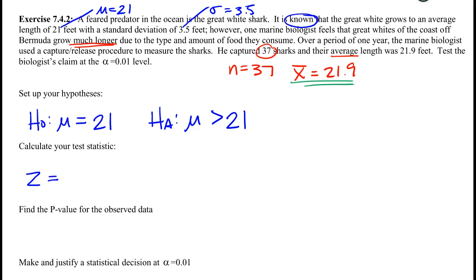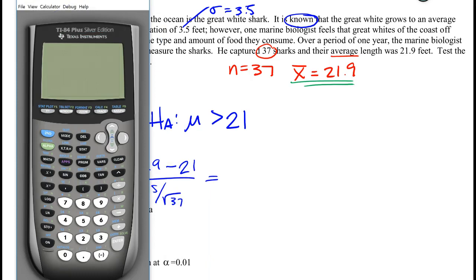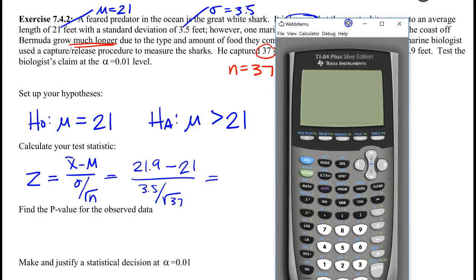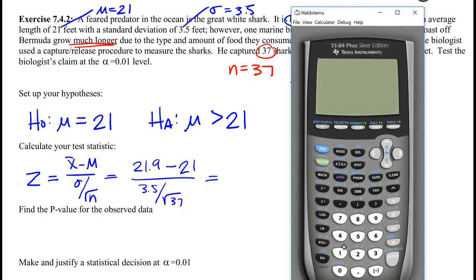So we can go ahead: 21.9 is 0.9 away from 21 with a standard deviation of 3.5 over the square root of 37. How unusual is that as a z-score? Now this is something that even if you're following along at home you should definitely try in your calculator, see if you're going to get the same answer as me. An easy formula to screw up calculations in your calculator. If you do this, first off you can't just divide this because then you're only dividing the 21, so you need to make sure that you have parentheses if you're going to do it all at once, which I of course recommend.